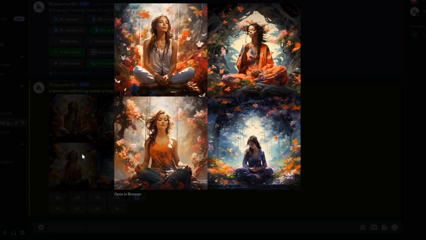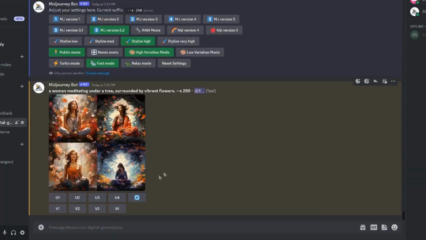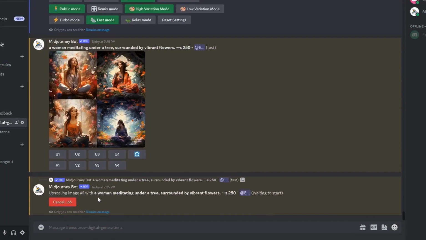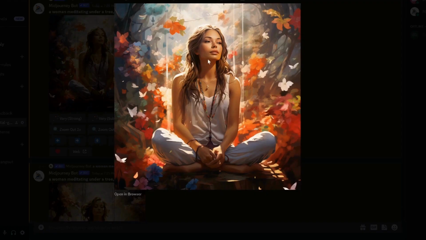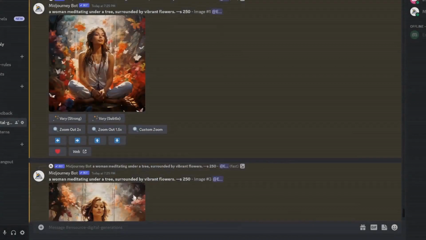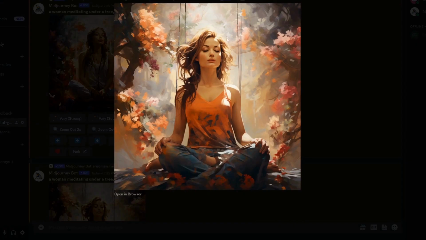So here we go. This is what Midjourney generated with the change in the settings that we did a second ago. So far I'm liking the first image and the third image here. So let's upscale these and see what we get. A little cartoonish, but I still would say this looks pretty realistic. The same with this image, and if we're going to go off of realism, I think I would probably pick this picture over the other ones. I think this looks good.